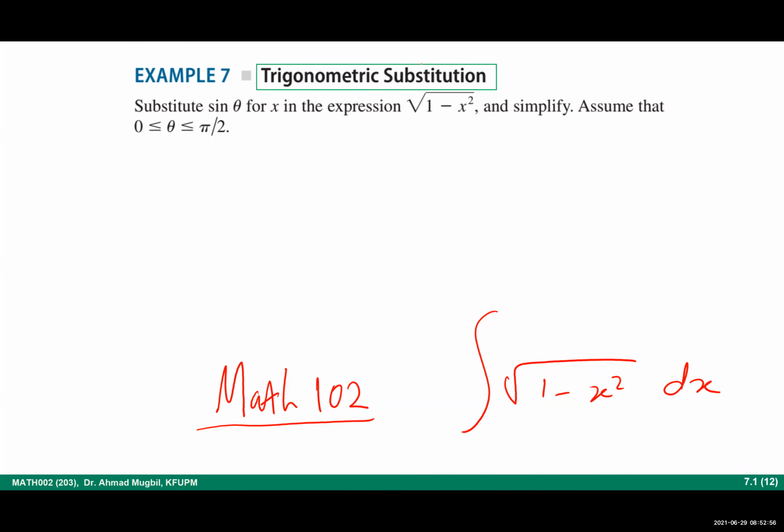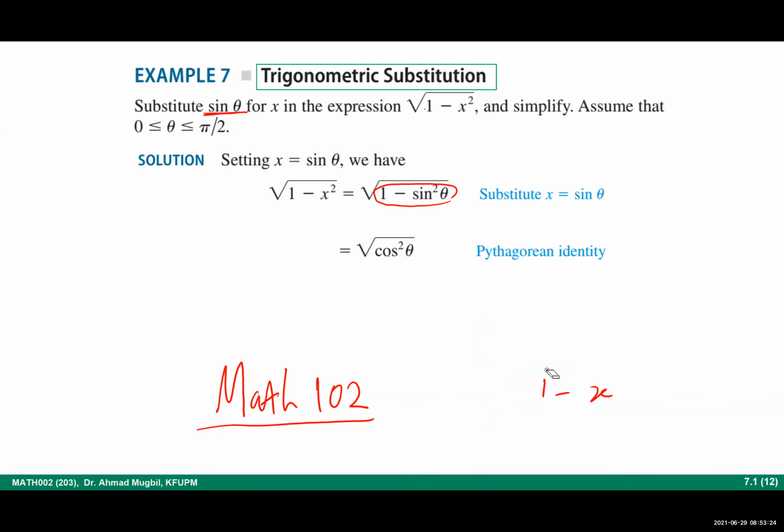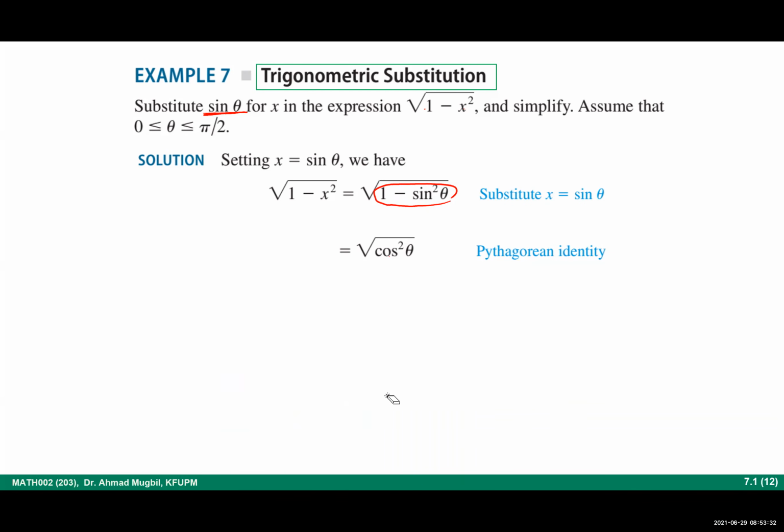What is trigonometric substitution? It is about looking at this like 1 minus sine squared. So you will put x equals sine theta. This is why they call it trigonometric substitution. If you put x equals sine theta, look what you will have: the square root of 1 minus sine squared. What is 1 minus sine squared? It is cosine squared. Under the square root, who can tell me what the square root of cosine squared theta equals, Shabab?